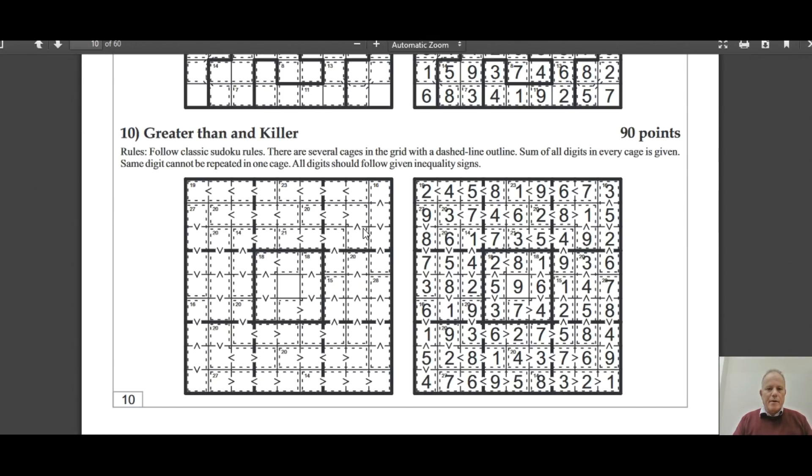It's the sort of puzzle that is probably reasonably straightforward logically, but it's extremely hard to see where you should be looking for the next logical move. I really don't think greater than, less than signs are conducive to kind of good scanning and stuff. So I think that will be a very tough puzzle, and it's the hardest one in the round for 90 points.